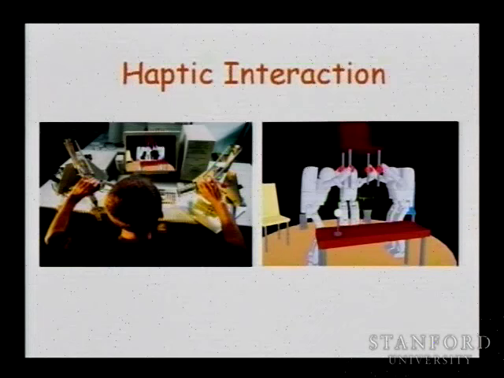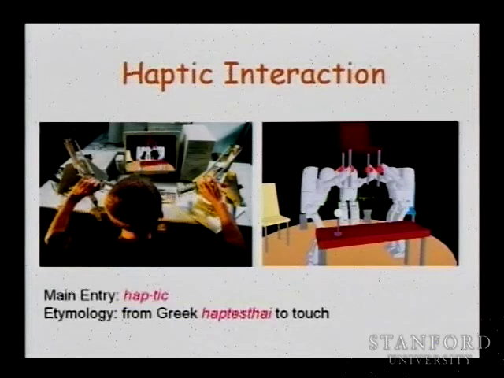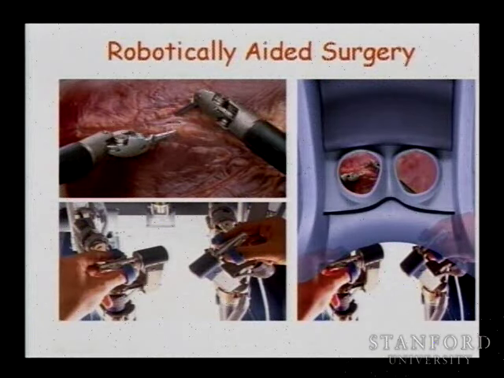You can feel a virtual environment or a real environment. I'm not sure if everyone knows what haptics is. Haptics comes from a Greek word that describes the sense of touch. So here are the hands of the surgeon, and the surgeon is still operating from outside, but essentially the robot is inserted, and instead of opening the body, we have small incisions through which we introduce the robot, and then we do the operation, and the recovery is amazing. A few days of recovery, and the patient is out of the hospital.